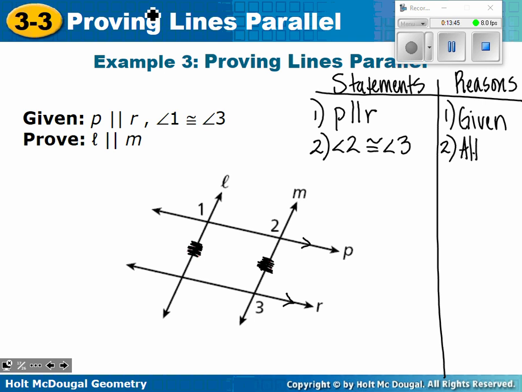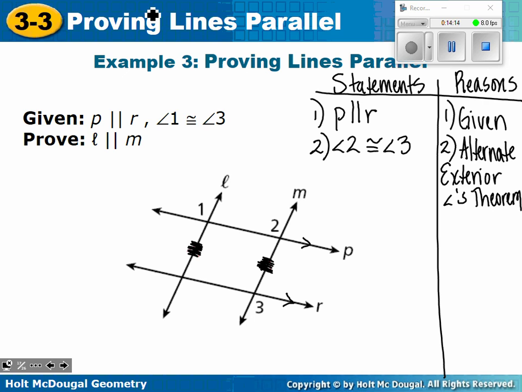So our reason is the name of the angles. Don't make that harder than it is. What angles do you have? You have alternate exterior. So the name of your theorem is alternate exterior angles theorem. Except one of them we learned was a postulate, which was the corresponding angles. And then you'll have to add in the words converse of if your statement is lines being parallel and you're trying to prove that. Okay, so we've got 2 is congruent to 3.